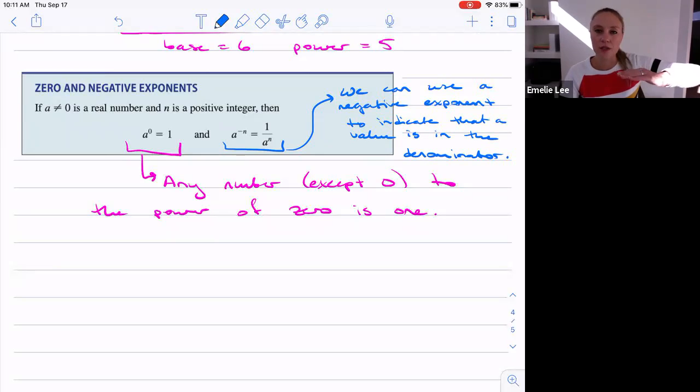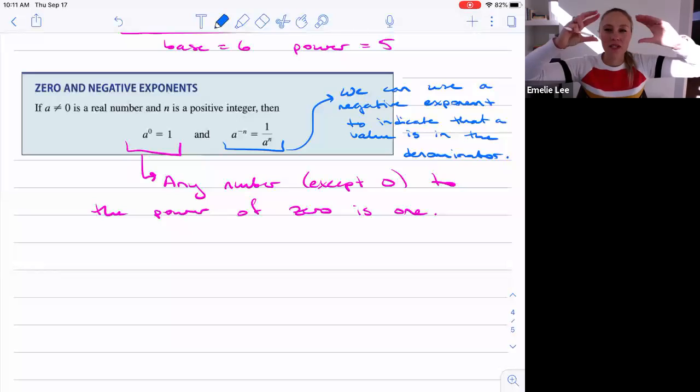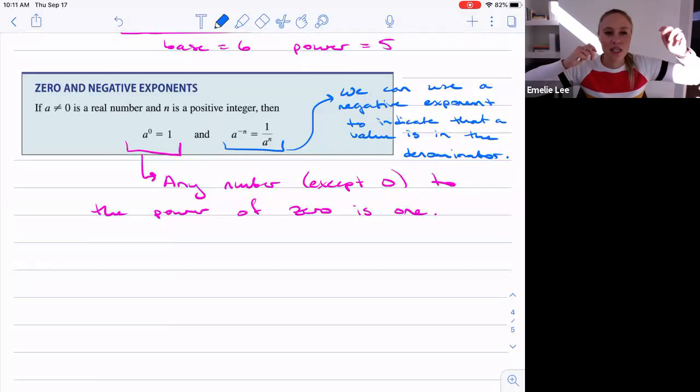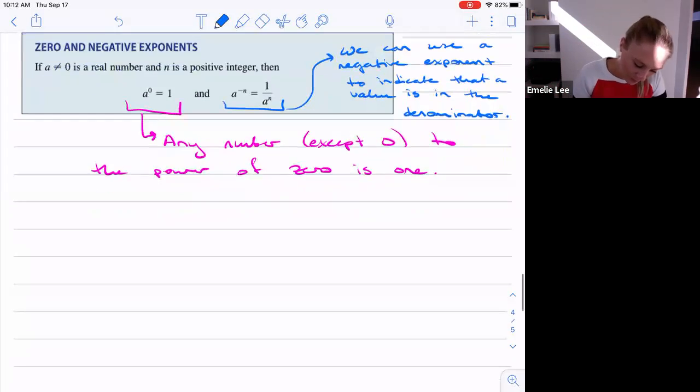The denominator is the bottom part of a fraction. And so we can rewrite, and I like to think of it as putting that denominator on the same level as the numerator, right? So it's a way for us to bring things up from a fraction and just write everything on the same line, right? But in order to do that, right, we need to know laws of exponents. And so here we go.